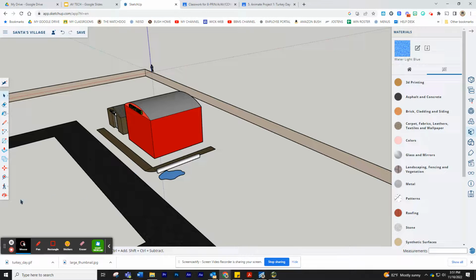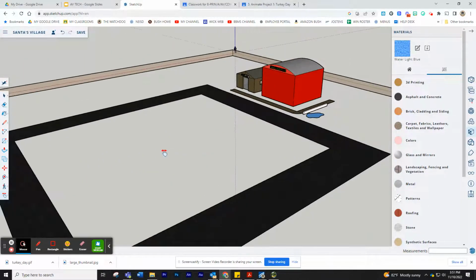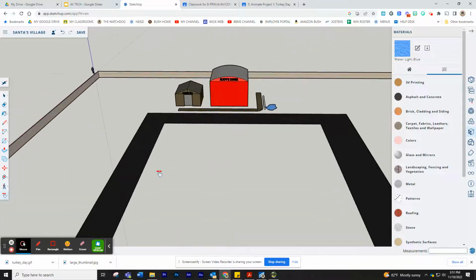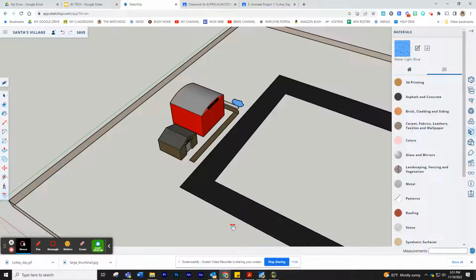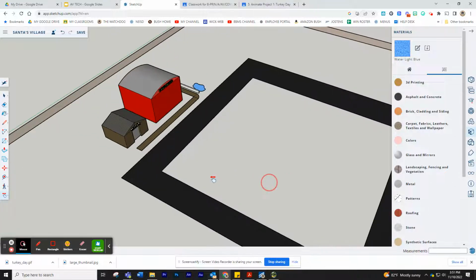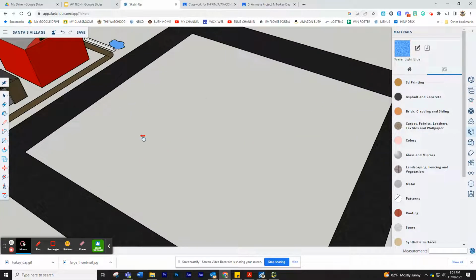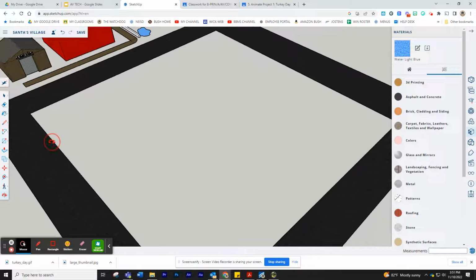Okay, I'm going to zoom out. I'm going to use my finger tool to move back to the center. I don't care what you use for your park. My park, and I'm eventually going to connect this road to go outside, make a real grand entrance, but we'll talk about that in the next tutorial. I did a skate park. Okay, here you can do a basketball court, you can do a football stadium, you can do whatever you want. It's not a ton of room. A dog park, whatever you want here. Okay, but I did a skating park, and the way I did that is I did a half pipe.